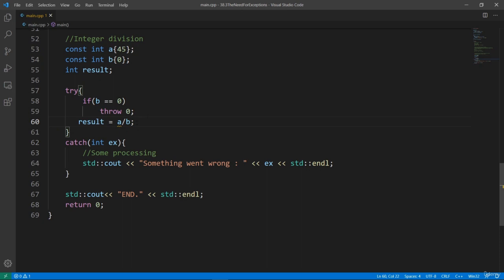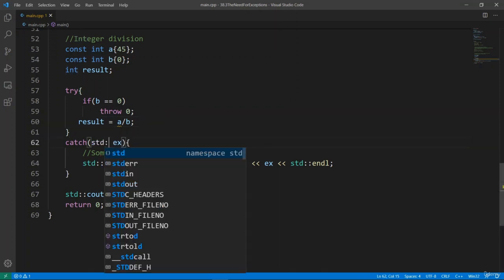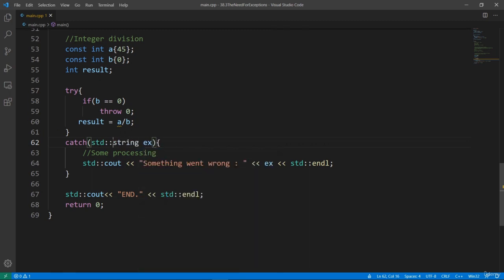Now, one thing you should know is that the type you throw here should match the type you catch in your catch block. For example, here we are throwing an integer, so this is being caught by an integer. But if, for example, we change this to be an std::string, we can do something like this.